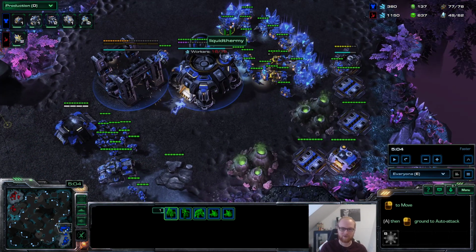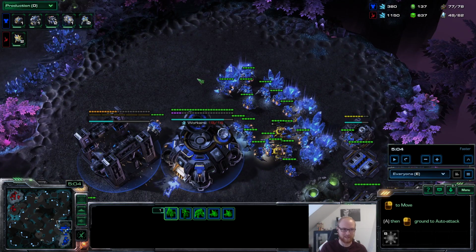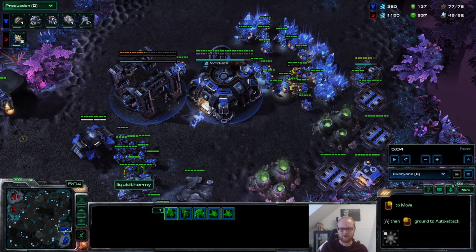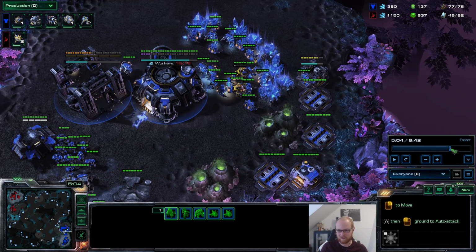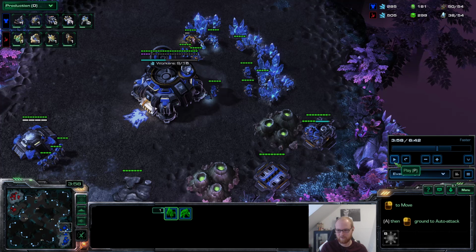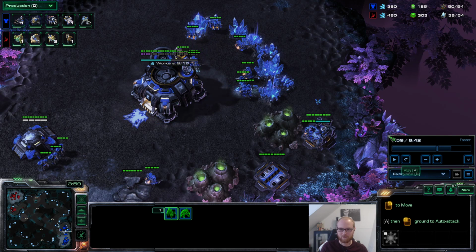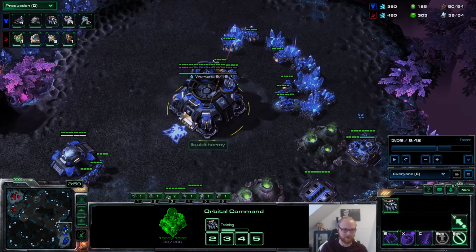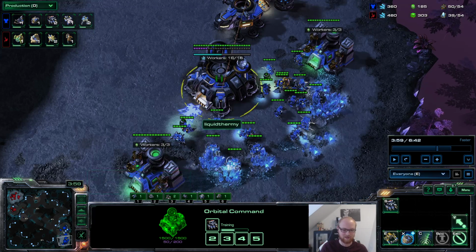Also, one thing I have to mention is, if you're suspicious that it's DTs, the build still looks exactly the same. All you have to do is add an eBay. Let me just scroll back real quick so I can show you the correct timing. You add an eBay at about 4 minutes, and DTs will arrive before you have a turret, so you always need to keep a scan.